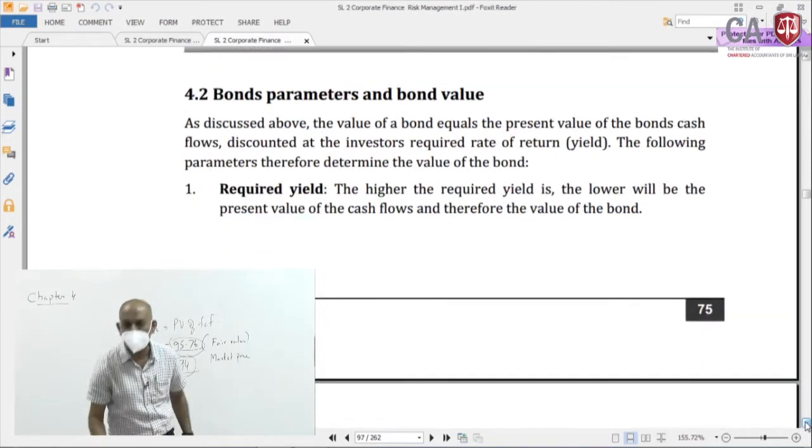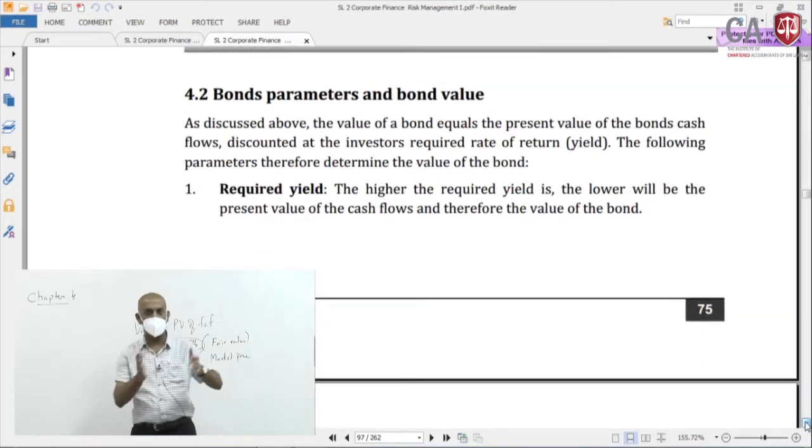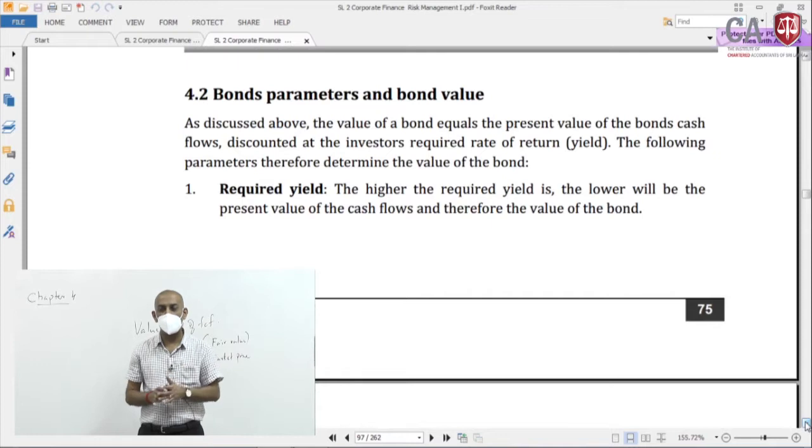We need to know how to calculate the value of the bond and how to calculate the yield of the bond. When you calculate the value of the bond, you take the present value of future cash flows. In that scenario, you don't take the investment cash flow. Always remember that you don't take the investment cash flow to calculate the valuation of the asset. Even in share valuation, the value of the asset is always the present value of future cash flow. Whatever cash flow you are going to generate from the asset, you discount it and say this is the worth of the asset. You can compare that with your trading price. Then you see whether it is worth buying or not.